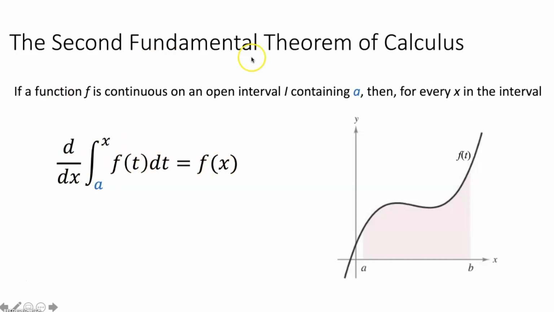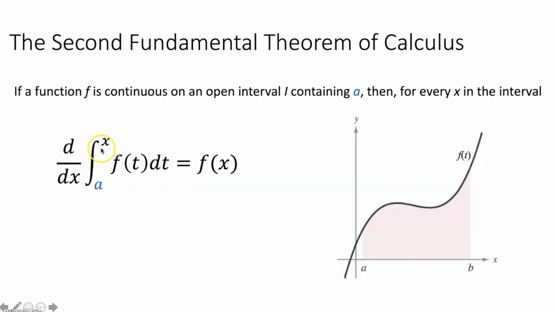Now the second fundamental theorem of calculus, much like the first fundamental theorem of calculus, is kind of a big deal. It's one of the fundamental theorems of calculus, and that's because it ties together two of the major concepts of calculus: differentiation and integration, derivatives and integrals. And what it says is that differentiation and integration are inverse operations, meaning they technically cancel one another out.